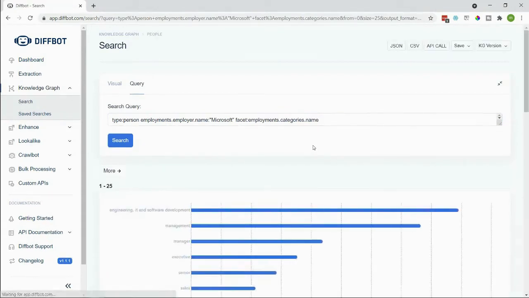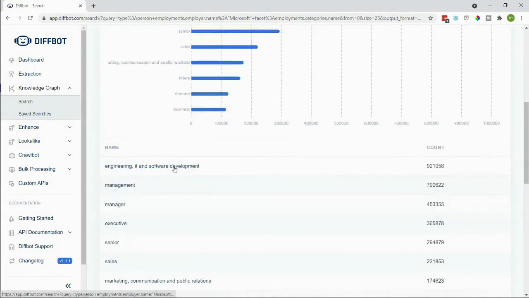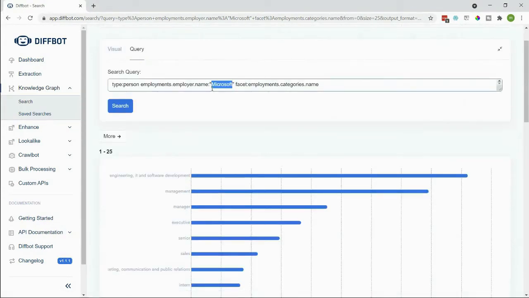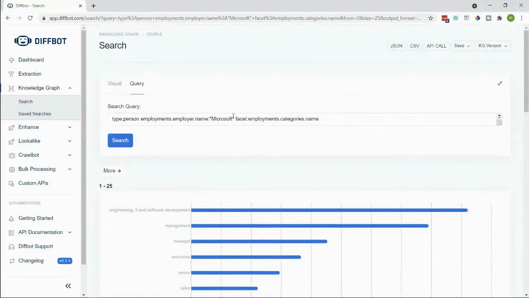And what is returned is essentially two sets of values. We're looking at two matrices here. So the first is seniority, intern or manager or C-level, and the second is job function. And this is all linked data, so we could click through here to see the individuals that constitute engineering, IT, and software development roles at Microsoft, see the actual person entities. If you happen to know Microsoft's size, you may be thinking, wow, that is a lot of current employees. And that's the thing. This is not current employees.